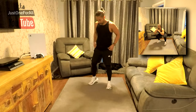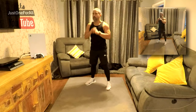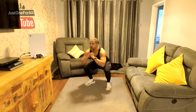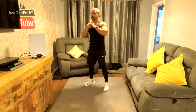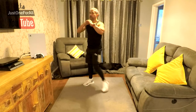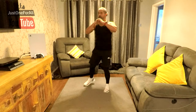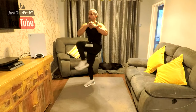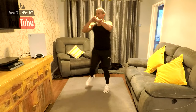Exercise 2, squats with standing crossover crunches. Begin. Feet nice and wide, squatting nice and low, pushing on the legs to push up. And on the top, make sure you engage those glutes. Really straighten your whole body to engage the glutes and really push on the glutes.